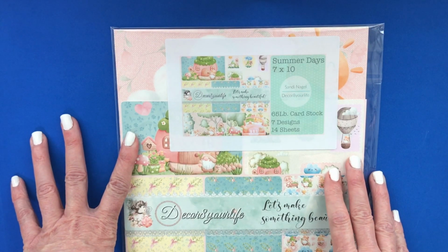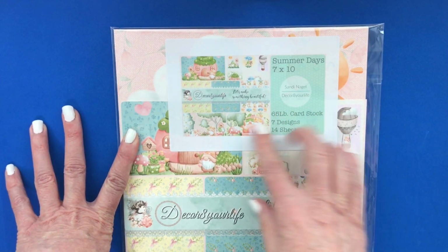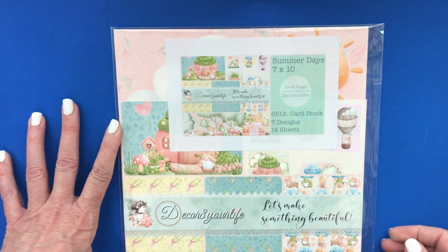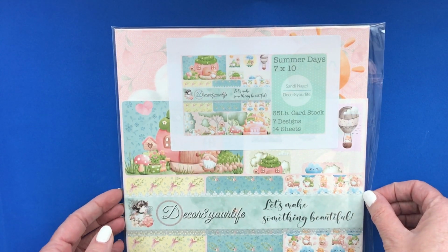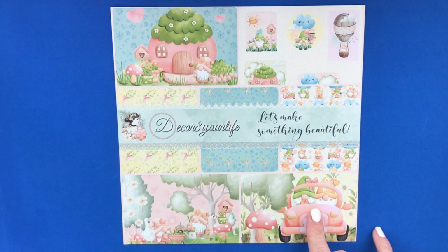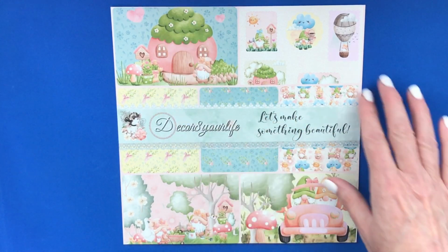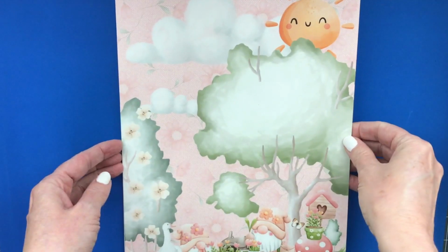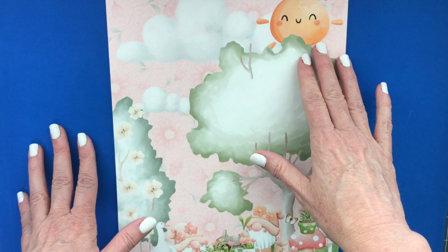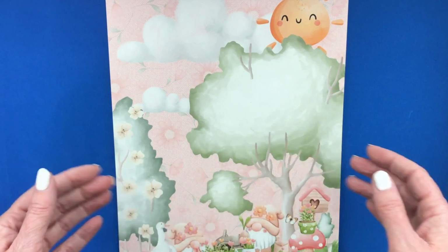The next kit that we have is Summer Days, and this is a 7x10 size. Here is Sandy's information. This has 7 designs and 14 sheets. Let's take a look inside. Here is the cover page. You can use these as cut aparts. We have these cute gnomes, the little gnome house, such cuteness. Okay, so the first one, I love that this matches the Cute Honeybee sun, so you can incorporate both sets.